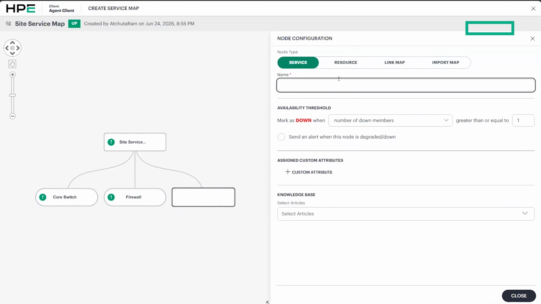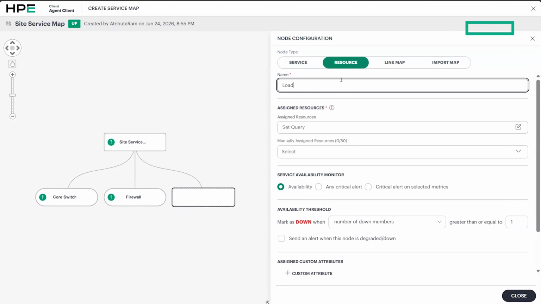Likewise, the last piece of this one will be load balancer.